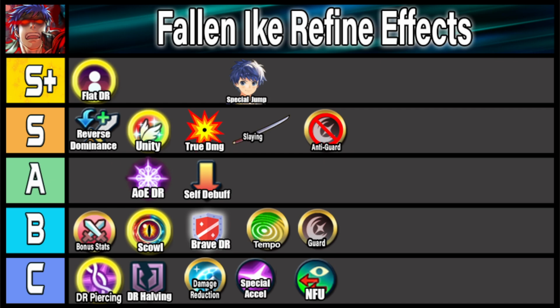So if Ike was able to have an effect where, at start of turn, inflict -6 to all stats on Fallen Ike, that would actually be insane, because it would allow him to trigger all of his unity effects at one time, and it's guaranteed, right? So I would really, really love that effect. I think it'd be really nice. It wouldn't necessarily add to his overall power, because there are, you know, other debuffs that might just be more powerful from the enemy team, but it does make him much more consistent, which is very nice.